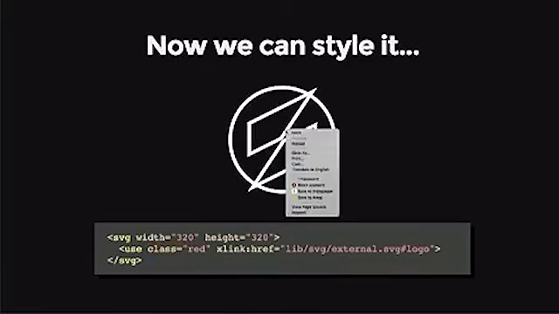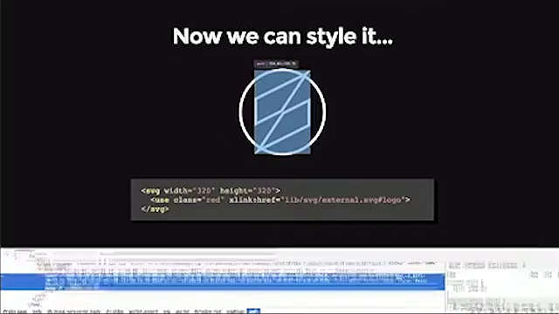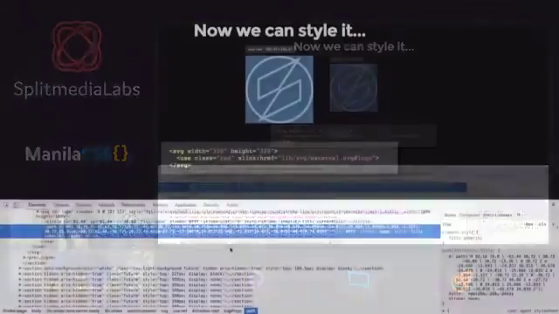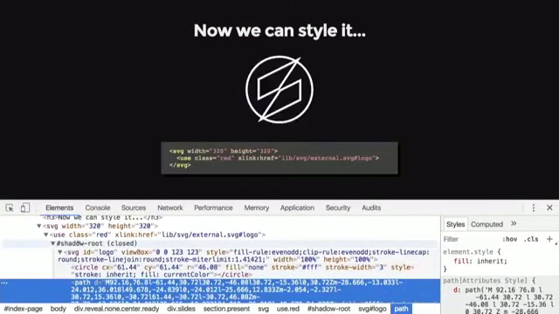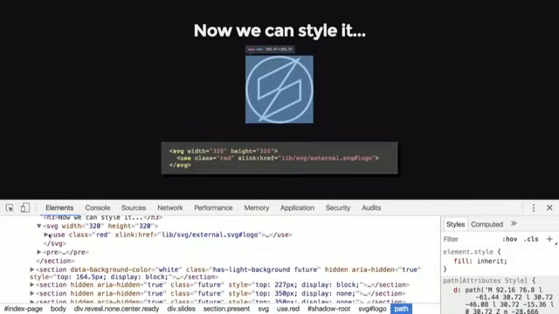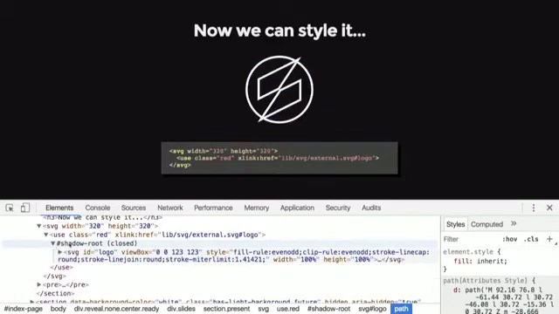Let me show you why. If we inspect, I'll make this bigger. You'll notice that it's not really inline. The use has this shadow root thing. This is actually a shadow DOM.